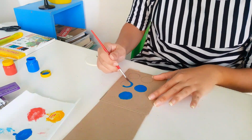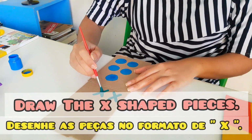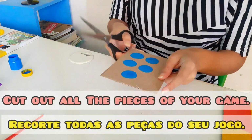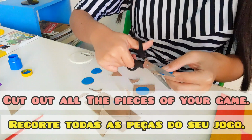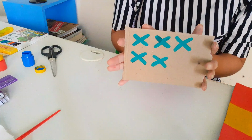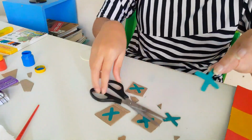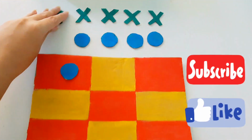I chose blue. After that, draw the X-shaped pieces. At last, cut out all the pieces of your game. And your tic-tac-toe is ready!